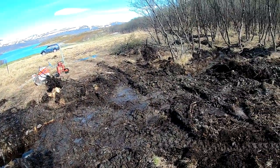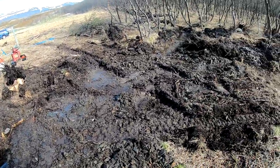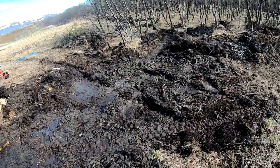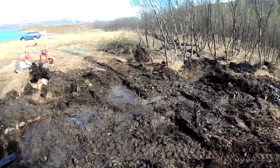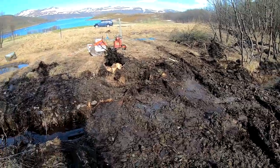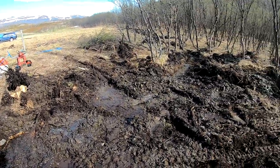There the pipe is in, and yeah, all the dirt I excavated earlier is so wet that it's really hard making something about it now, but I will let it dry off a little bit while I'm leveling out this area, and then we can go back here and just make everything a little bit nicer. Hopefully most of the water will have drained out of this dirt and everything.